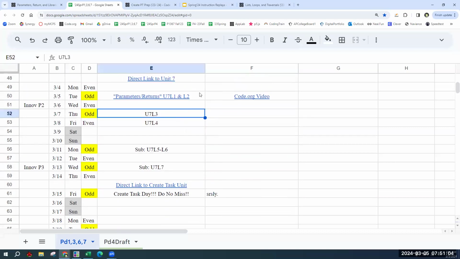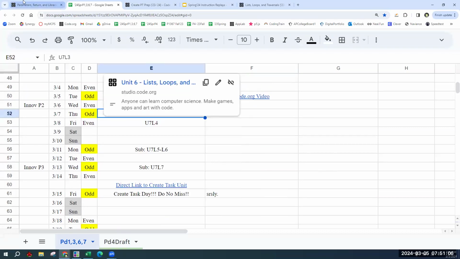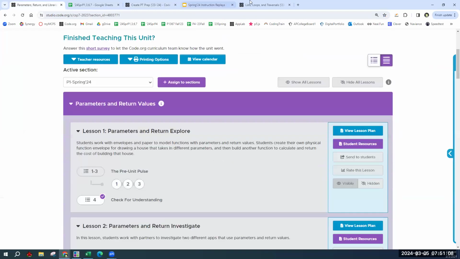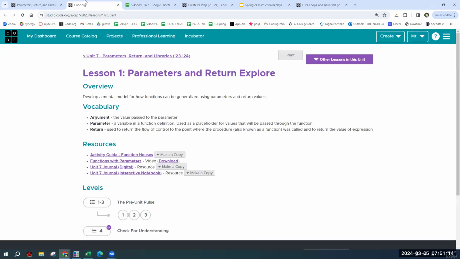So let's jump right in to Unit 7, parameters, returns, and libraries. We've done, if you were in my class last semester, we did parameters when we did the digital scene project, where parameters are the way you can make functions even more customizable, where you can make one function that does several things based on the details you send it when you call the function.